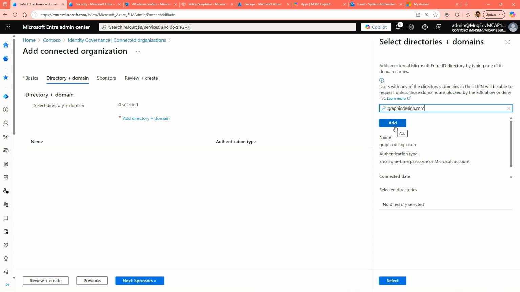Now, there's one more scenario that we can use in this case. If, for instance, I added Contoso.com as part of this setup, and that domain in Entra has other verified domain names, for example, they have another custom domain name called fabricam.com under the same tenant, and they're multiple. In here, if I just add Contoso, users working with fabricam.com on the same tenant should also be able to verify themselves, because I've already added contoso.com on my list of connected organizations. So this is a way that I can start bringing in organizations.